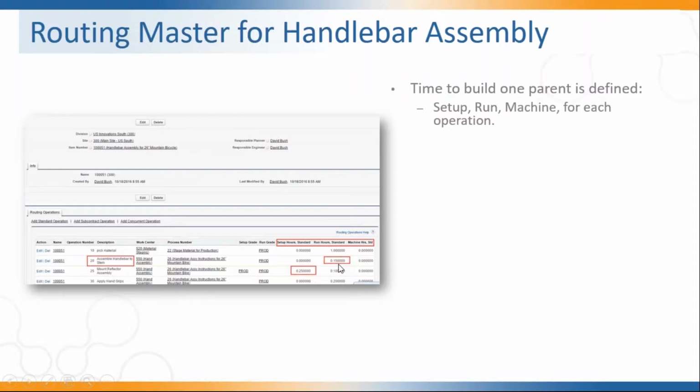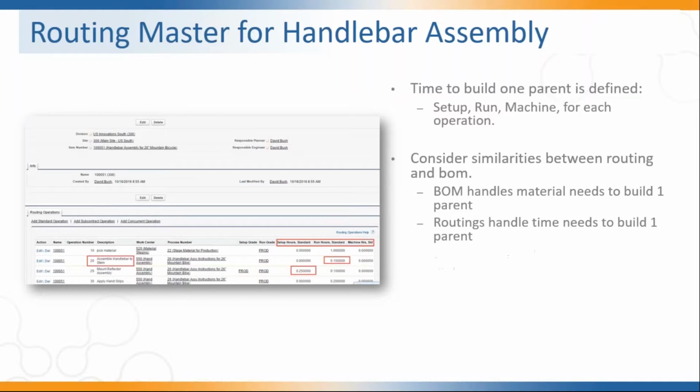This defines how much time it takes me to do one stem, or whatever this particular operation is referring to. So how long does it take me to assemble the handlebar to the stem? And then the next field is machine hours. Well, again, I'm not using a machine. This is all hand labor in the assembly department, so I don't have to schedule any time. So maybe you begin to get the idea of what we're accomplishing here.